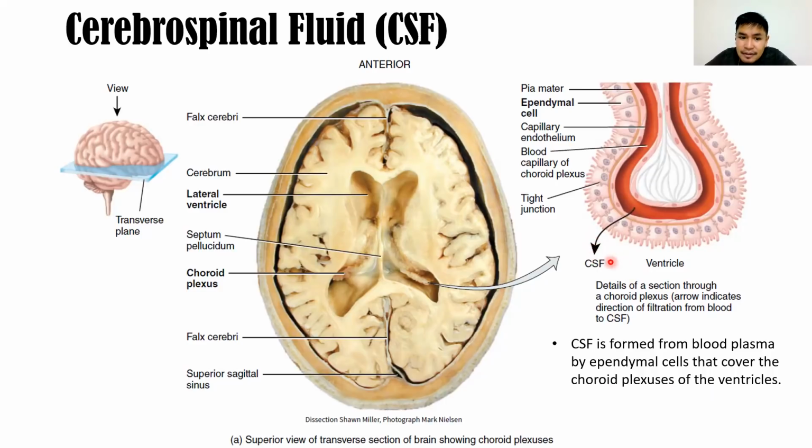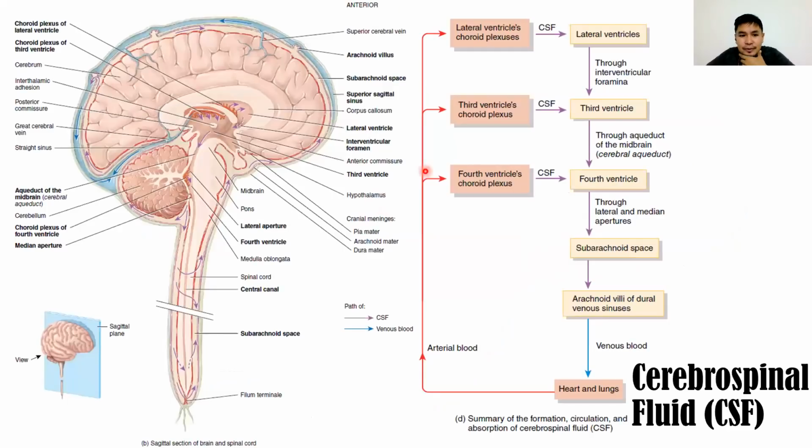May filtration of CSF. So here is a superior view of the lateral ventricle where you could see your choroid plexuses. Choroid plexuses help in the formation of your cerebrospinal fluid in your ventricles, no? Ventricles siya. Ayun, so that you would be able to appreciate it more. Sige. You have different choroid plexuses in the different ventricles, and then they help in the formation of cerebrospinal fluid as mentioned, no? May CSF. Kaya bibigay siya ng CSF, no, to your different ventricles, no?